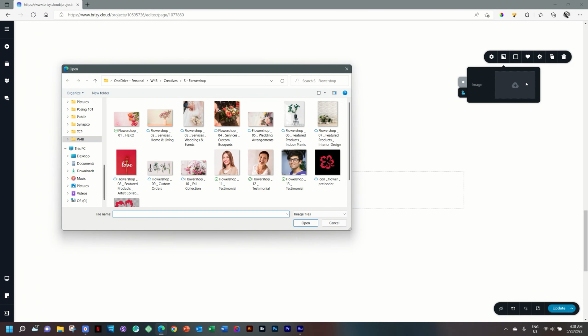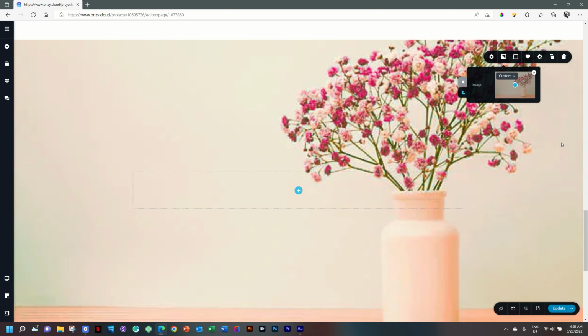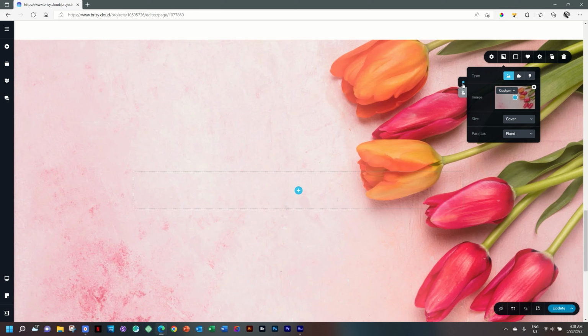Let's bring in another one, and I'll choose this image. I hope it's big enough. I think it should be fine. And now we have another image. It's not fine, it's too small, so that's why we have all this pixelation occurring there. It's a good example though. If you select normal again, you will see it goes back to the normal image.